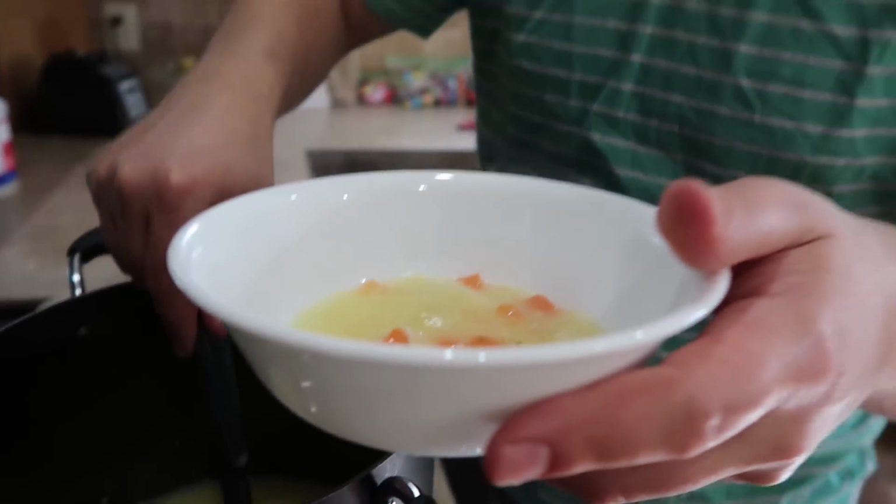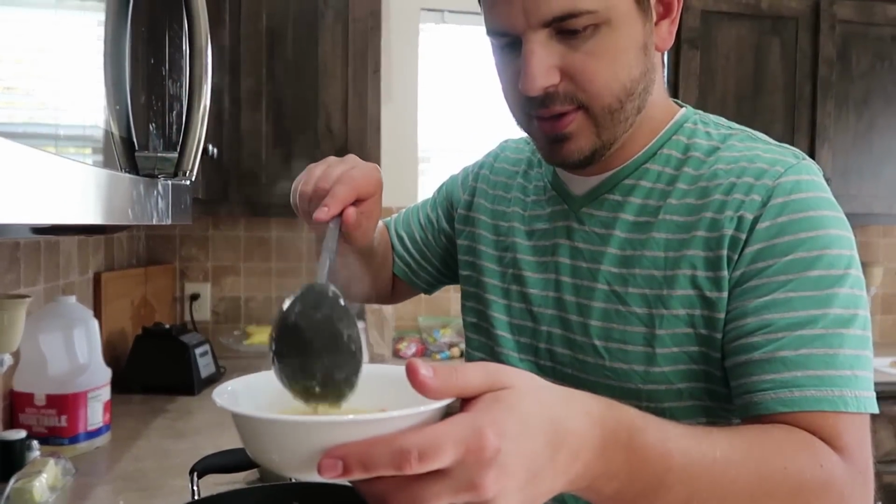So we're having chicken noodle soup for dinner, and rolls. It smells really good.